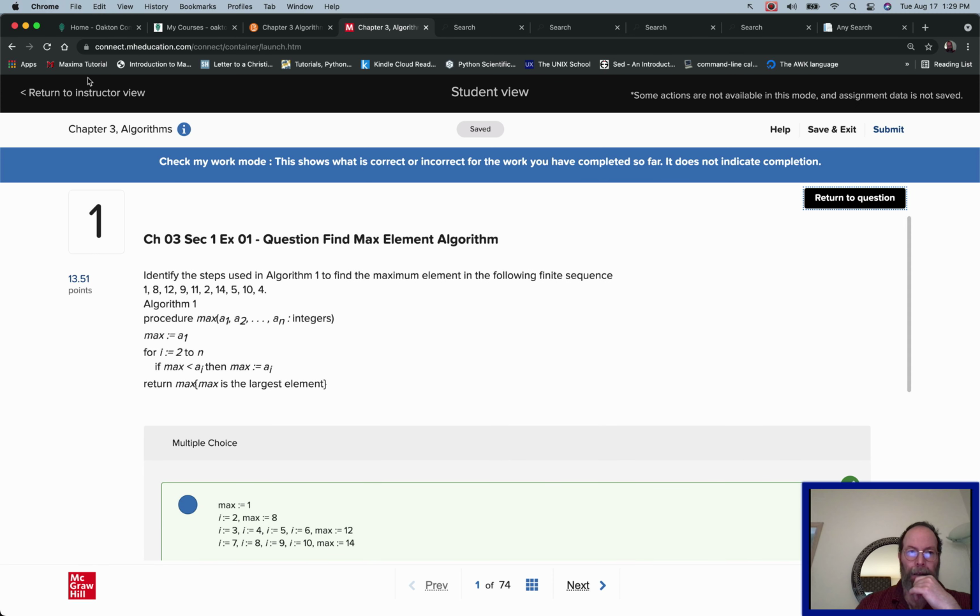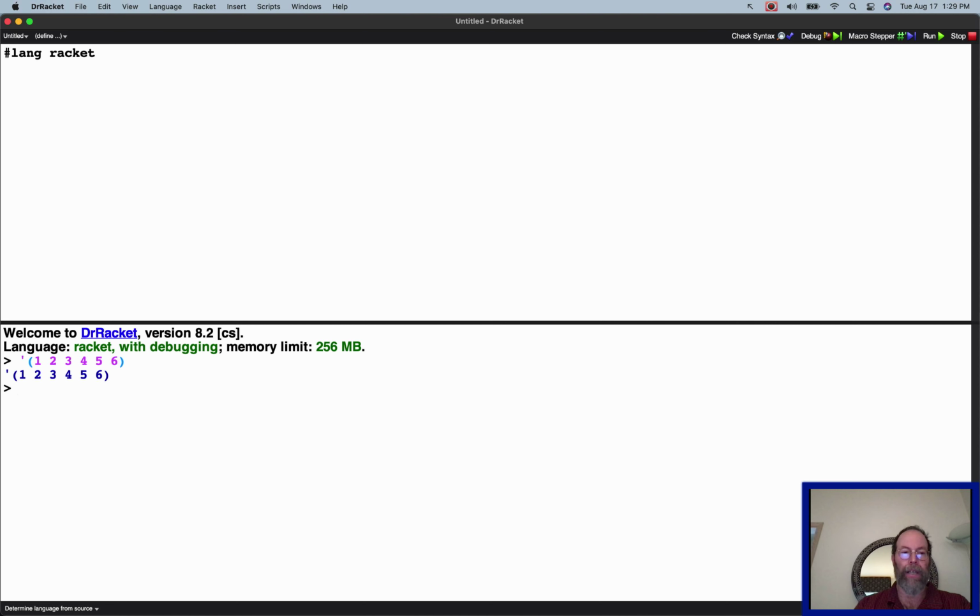Okay, same idea, except the notation is very different. So here, this is how I define a list. 1, 2, 3, 4, 5, 6, right? Define my list. In Racket, it's very common for Racket programmers to put hyphens or dashes in the names of variables and functions. You really shouldn't call it a variable, you should call it an identifier. My list is 1, 2, 3, 4, 5, 6.